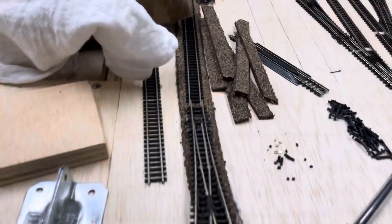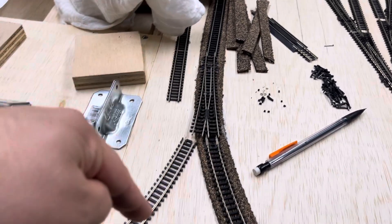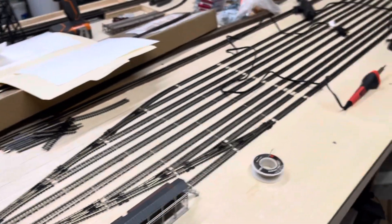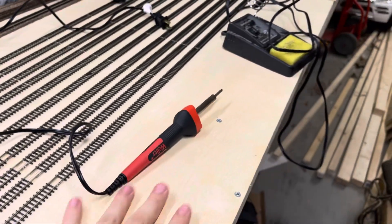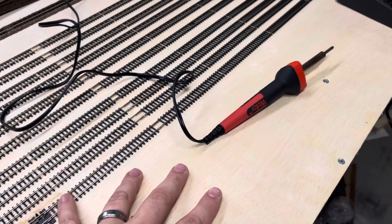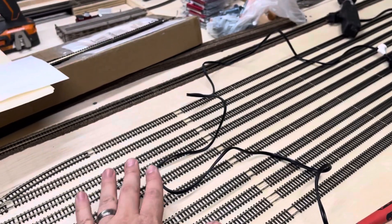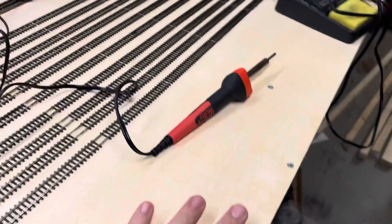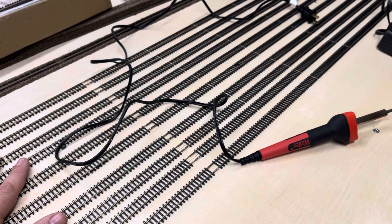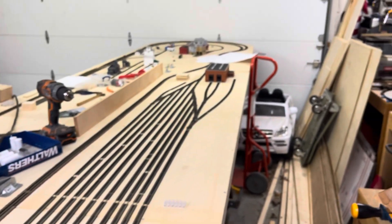Right here I have to replace this piece with this Y. This is the main, and then this is that secondary reversing loop I was talking about. I have enough room right here that you can put a couple of boxes out so that way you can get stuff onto the track. People at shows will just throw their containers on top of the track, so I wanted a little bit of work area before you come to the track to put cars on, so you're not knocking track around or doing any damage.